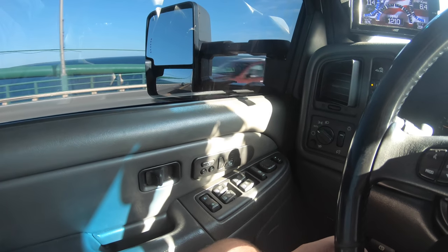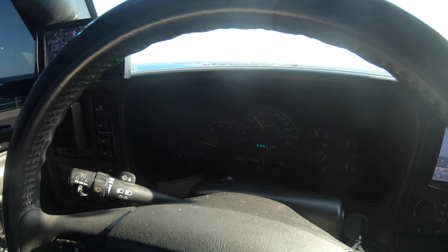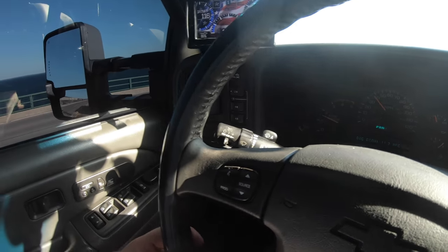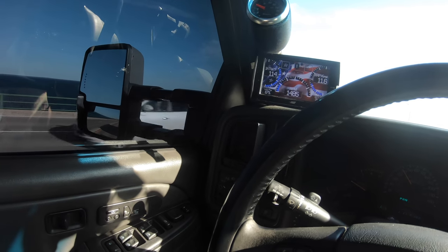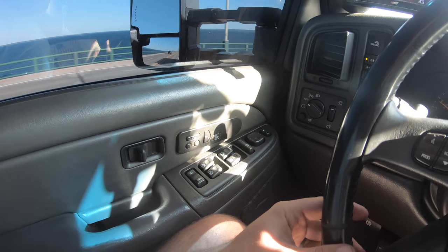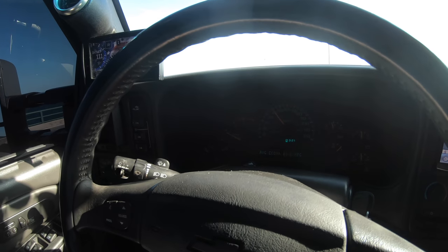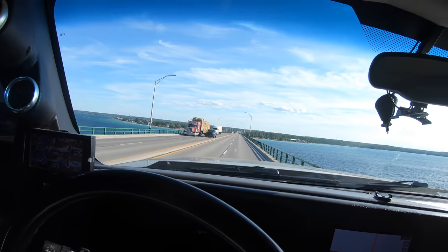So far, so good. But of course, it'll probably happen here soon now that I'm talking good about it. But I think we fixed it so far. We've gone about 50 miles since I fixed it. I keep saying fix it, since I tried to fix it. And so far, so good. So hopefully it stays. But that was super annoying. I disconnected my amp steps because hearing that thing go up and down, up and down is kind of a pain.